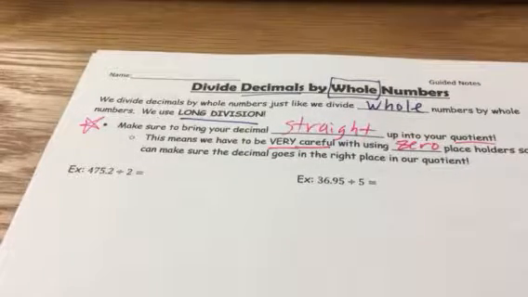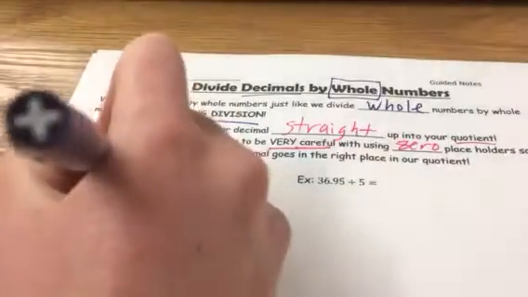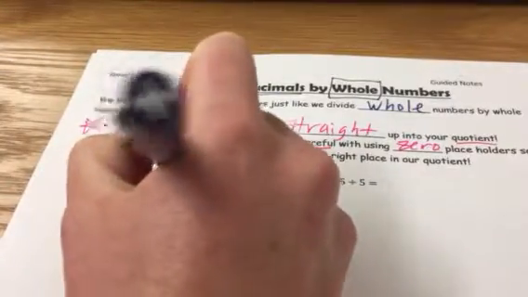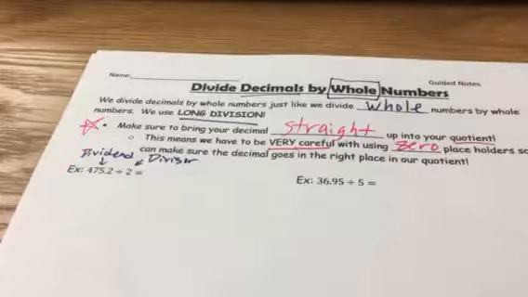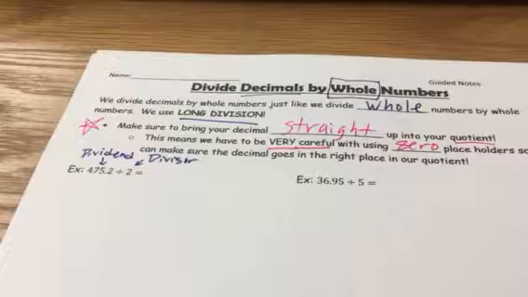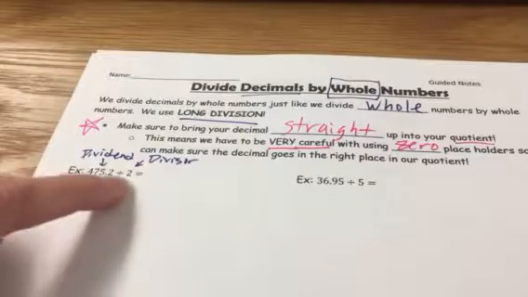So we've got 475 and 2/10 divided by 2. So this is my dividend. First number is always the dividend. Second number is always the divisor. And you might be saying, well, Miss Gannon, isn't it always that we do big numbers divided by small numbers? And the answer is no, not always. In fact, we can definitely take smaller numbers and divide them by big numbers. For instance, I can take $1.25 and split it up amongst 5 people, and that would be 1.25 divided by 5. Everybody's not going to get a ton of money, but they will get something. It's less than $1. So it's always the first number is the dividend, the second number is the divisor.